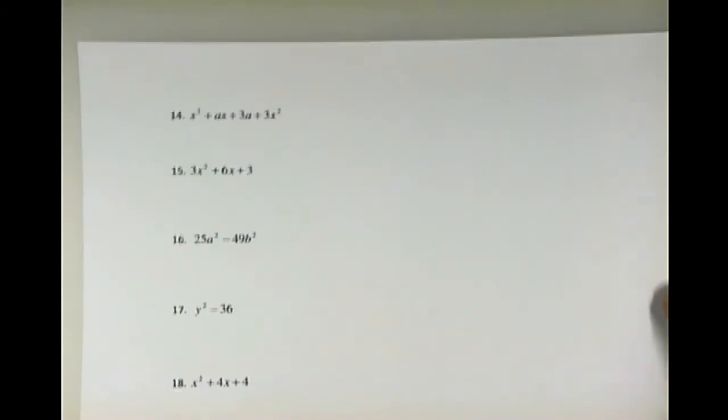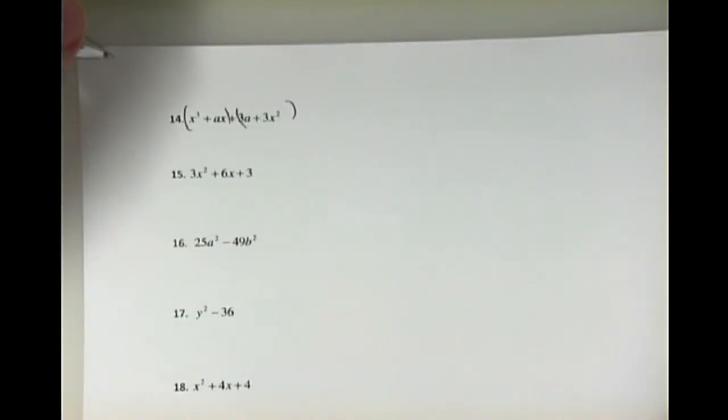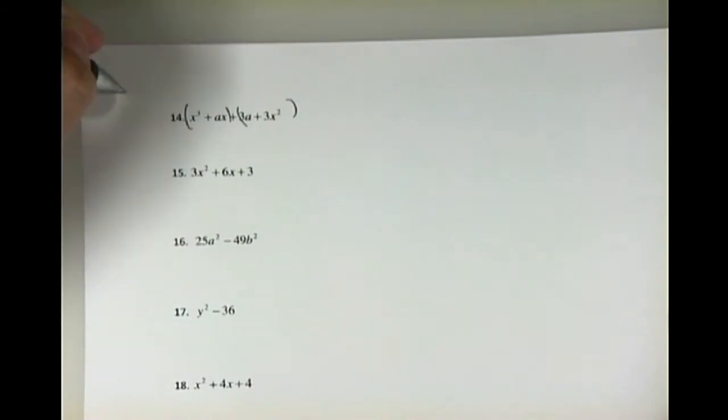So number 14 says x cubed plus ax plus 3a plus 3x squared, and you want to factor that. Now you might try to arrange it so that you could get some various terms together, perhaps, or you just might try to factor it like it is. We can try to do it like it is. Our inside pieces won't wind up looking the same, but go ahead and try to factor by grouping without the t-square part, so you get to skip to the draw parentheses part.